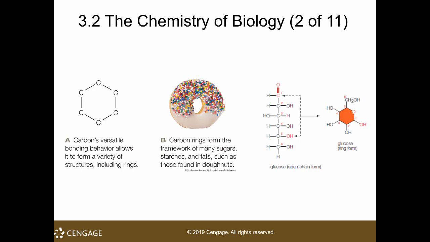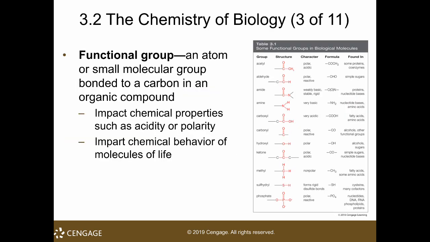You have your sugars and lipids. On the right is an example showing glucose in two different structures. Your glucose molecule, which is a component of sugar and table sugar, can exist in two forms: the open chain form and the ring form. In the open chain form, you see a straight chain of Carbon, Oxygen, and Hydrogen, and then it cyclicizes to form a ring structure. You will notice repeating units of OH groups — we call these functional groups. A functional group is defined as an atom or small molecular group bonded to a carbon in an organic compound, and they have large impact on chemical properties and behavior.